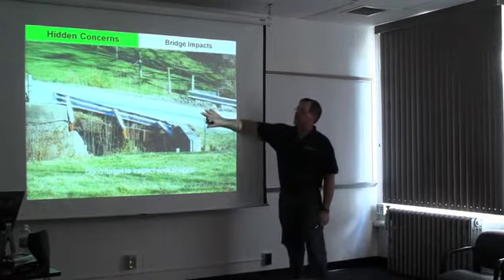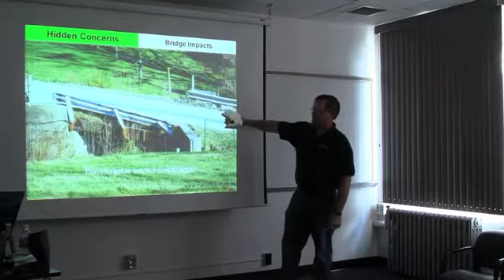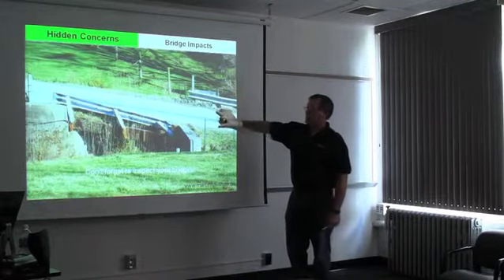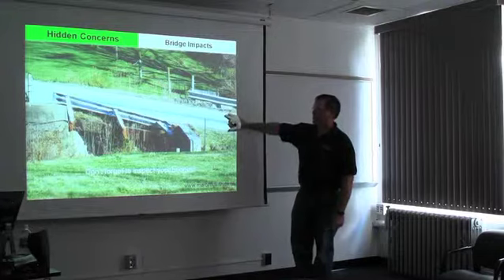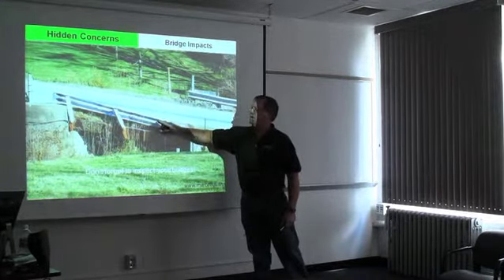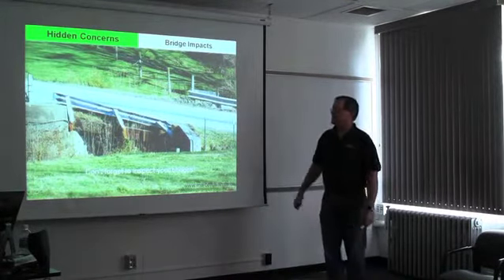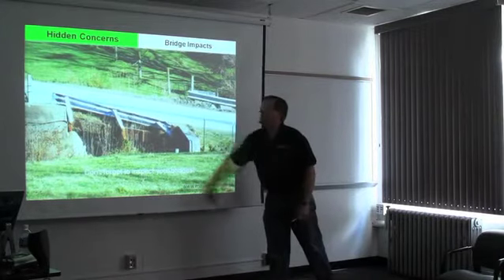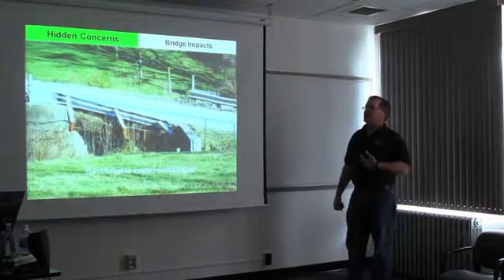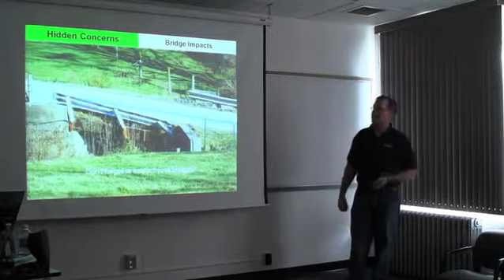This particular road is off an anti-Marcellus drilling website, but it was a good picture. According to the photographer, this particular road is posted at a 10-ton weight limit, and it was being used by trucks supporting the industry. The author claims a truck clipped that guide rail and bent it as a result of heavy traffic on the road. Whether that's true or not, the reality is that Pennsylvania has its share of structurally deficient and functionally obsolete bridges.